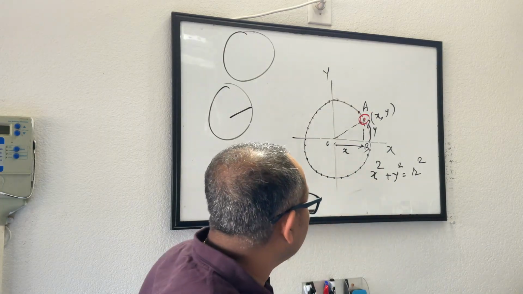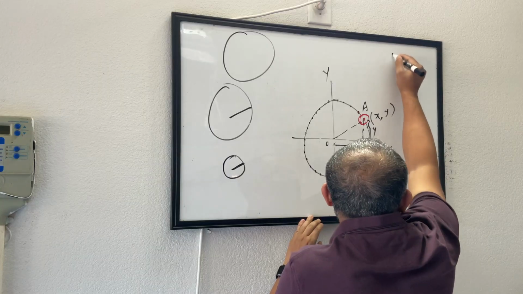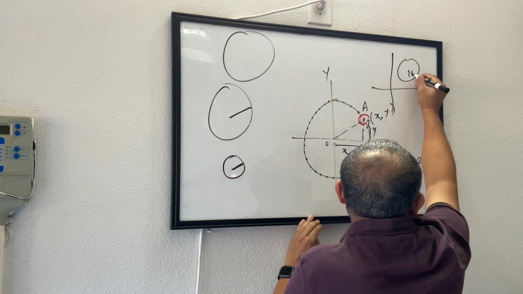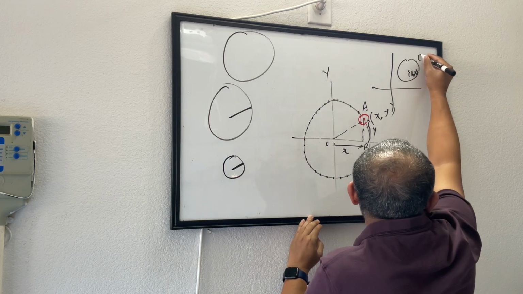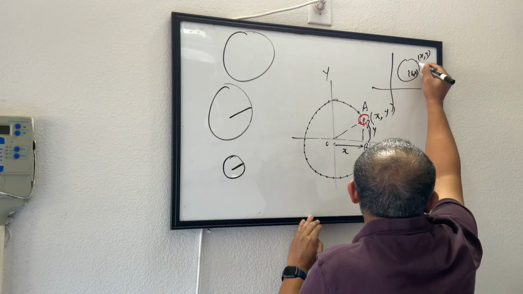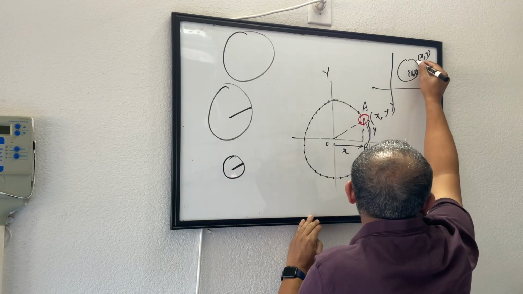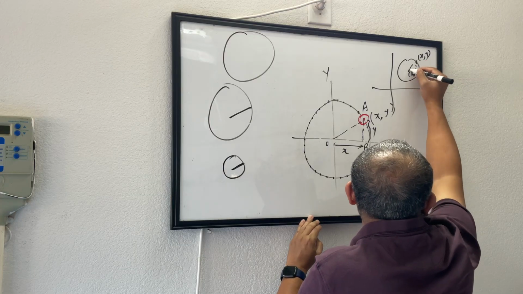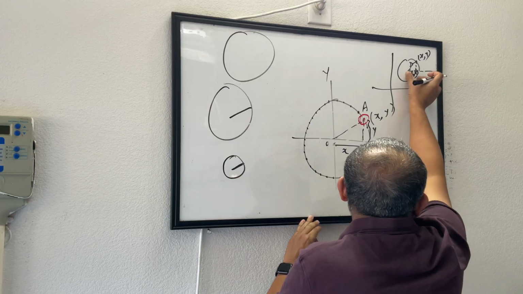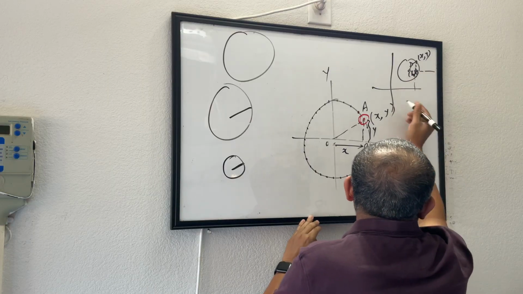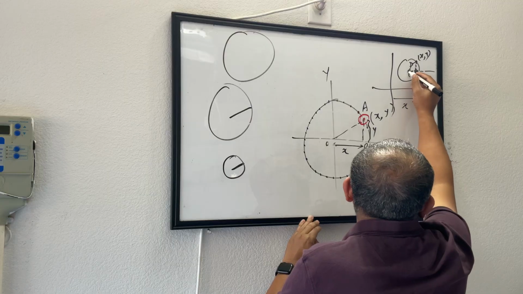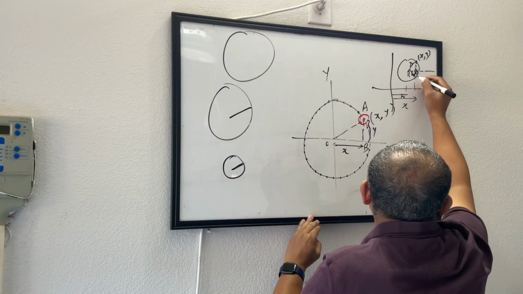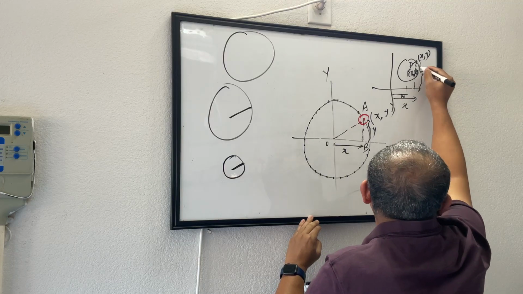You will say, okay, this is fine, but how about this guy? If my circle is like this, same thing. This is, let's say, h and k. Pick up a point which is x, y. Now here, you will extend this line parallel to the x-axis and connect these two. This is the radius. This distance will be what? See, this is x, so here to here is x, and this point is h comma k, so this distance here to here is h. Similarly, this is k, so here to here this distance is k, here to here is y.